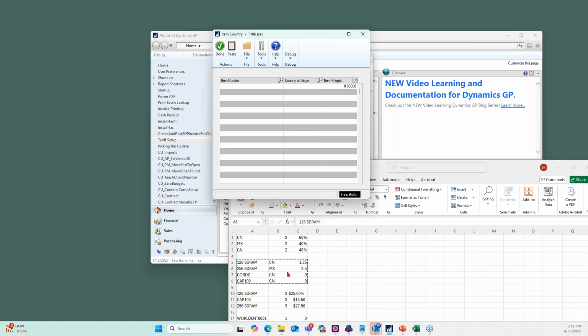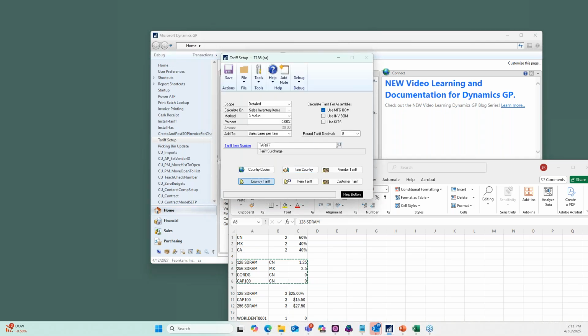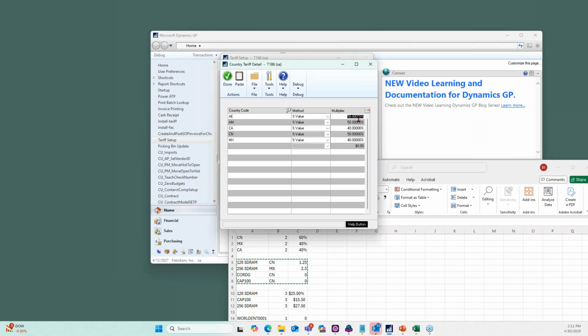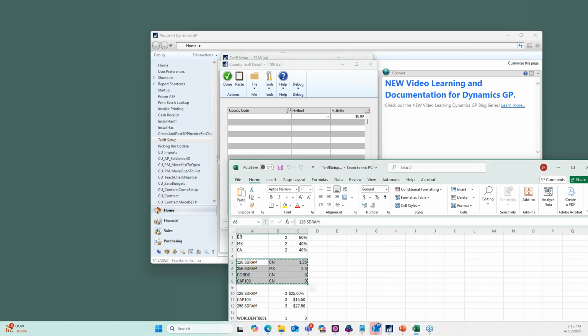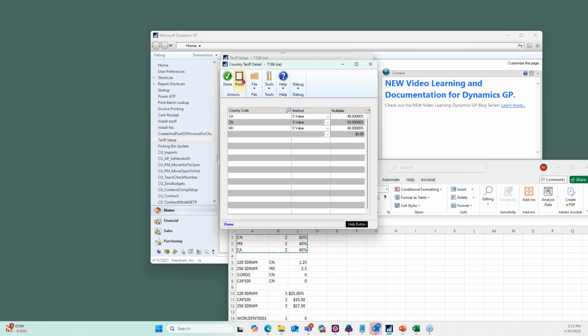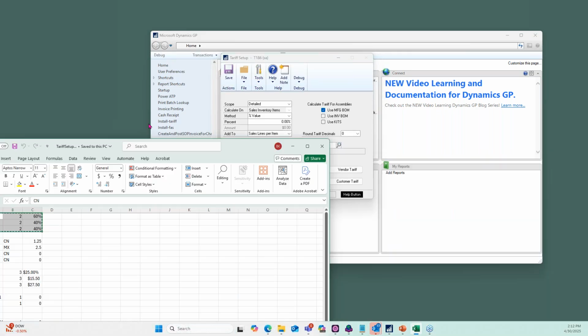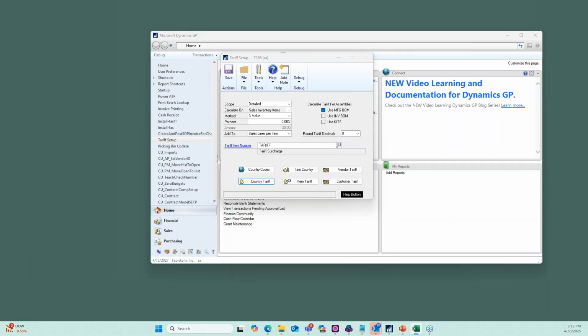You can prepare it in a spreadsheet, copy from the spreadsheet, and paste into the windows. So that works in the item country. It also works in the country tariff. We'll pull those out of there. So it makes it really quick to get up and running with the software.